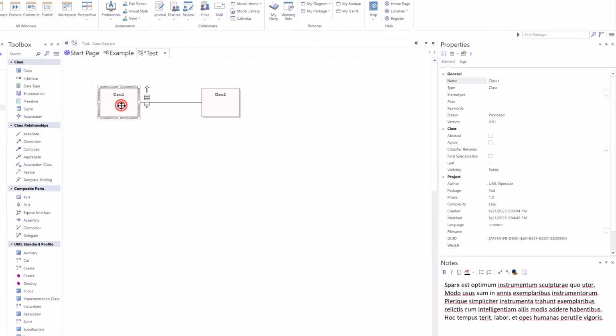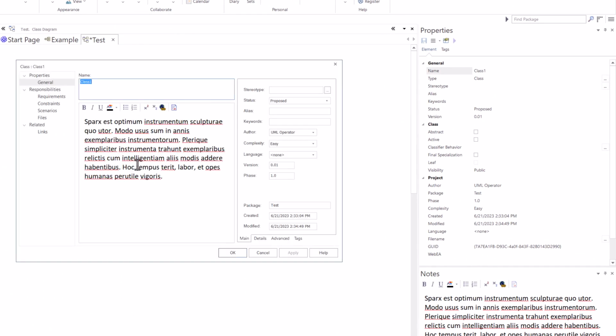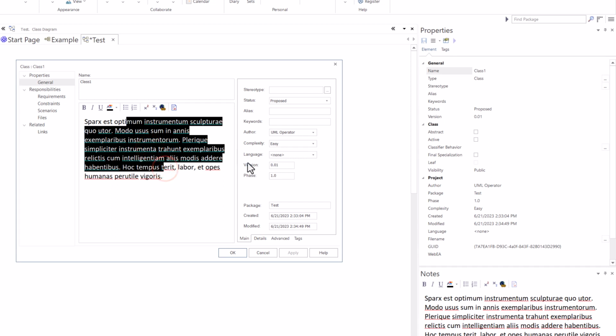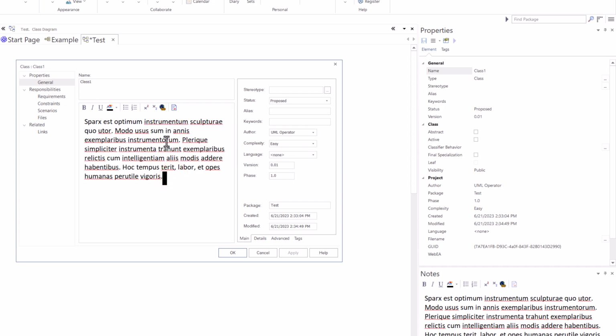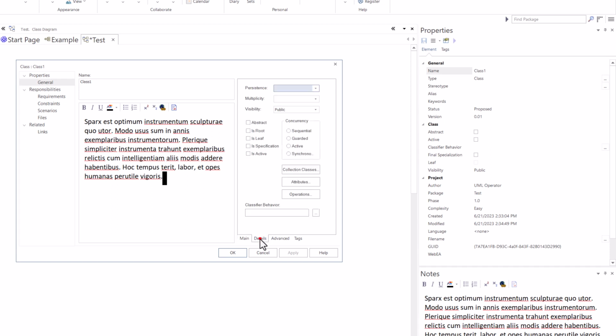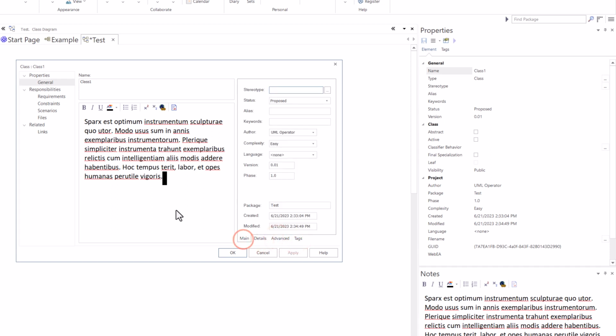Now this data, I'm double clicking on this one. This data resides in a SQL database. I don't want to fill these things up. So these notes are in a SQL database in the TObjects table. These properties are also in the TObjects SQL table, as well as various other places. So there's lots of different properties you can access.